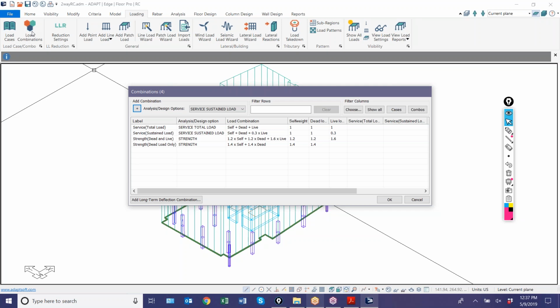Okay, service means the program would calculate minimum reinforcement for those combinations. Strength, the program would calculate reinforcement for ultimate moments and axial forces and shears in terms of two-way shears. So depending on this designation, that tells the program how to handle the specific load combination.